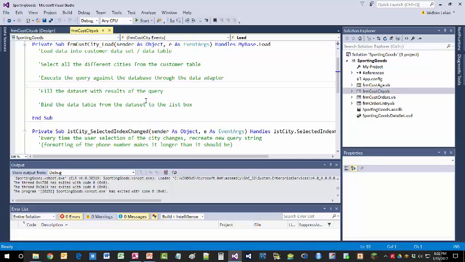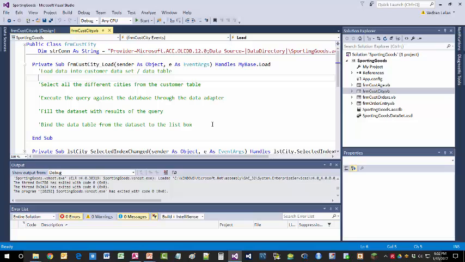Okay, so we're going to start with the load event over here, and we'll note that unlike the previous example, where the data source configuration wizard automatically loaded the data into the data set from the adapter, we have to now do this manually.